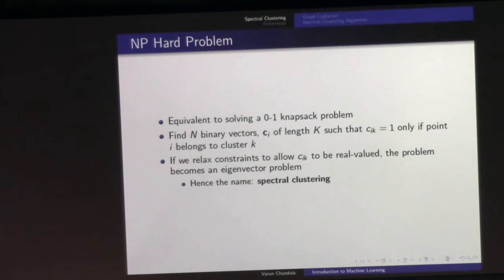We're probably out of time, so next time I'm going to talk about the actual method that we use to get this. If you think about this problem, it is equivalent to solving a 0-1 knapsack problem. I'm sure you're familiar with what a 0-1 knapsack problem is: you have a bunch of knapsacks and you identify which items go in what knapsacks to maximize the total value. The reason we show an equivalence to a 0-1 knapsack problem is because we know that problem is NP hard, which means by definition that this one will also be NP hard. In fact, this is NP complete.